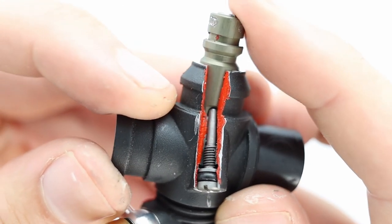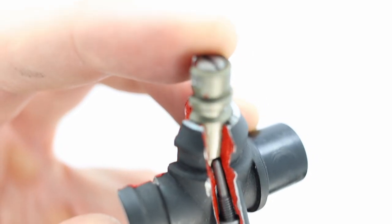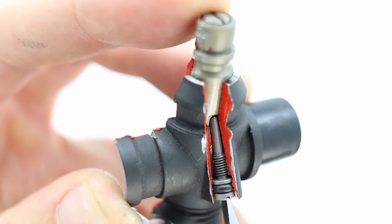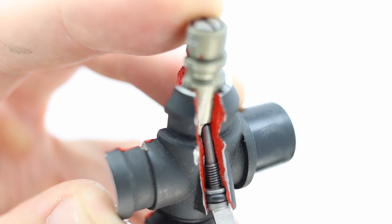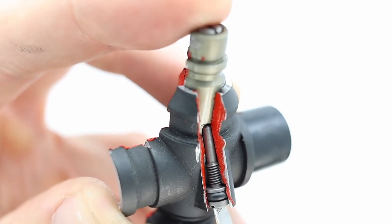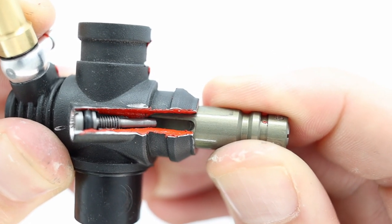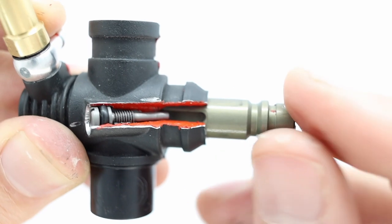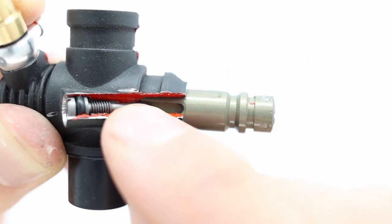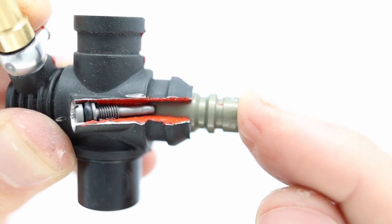You can see that it's actually stopping the barrel from moving further in. So just to demonstrate that, if I tighten the idle stop screw, it actually starts moving the barrel outwards. And if I open up the screw, you see I can push the barrel further in. This screw also limits how far the barrel can move out. So now it's at full throttle. Without this screw, this part, this slide, the barrel, it would just come out all the way. So it's stopping the barrel at full throttle and also adjusting the point at which it stops when you push it in. This is essentially now the idle position.